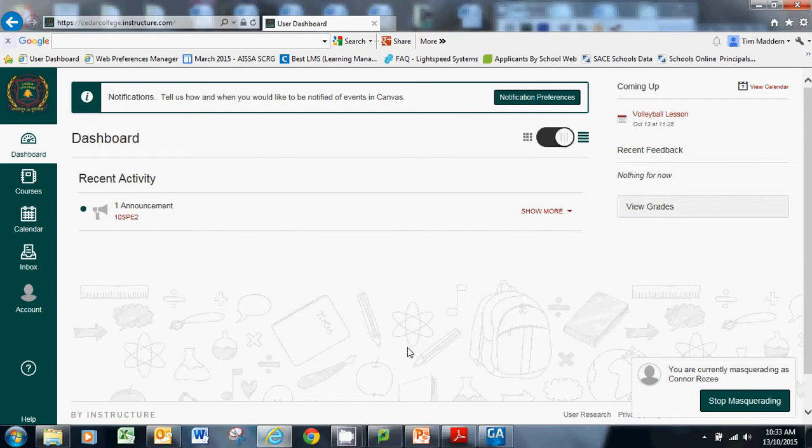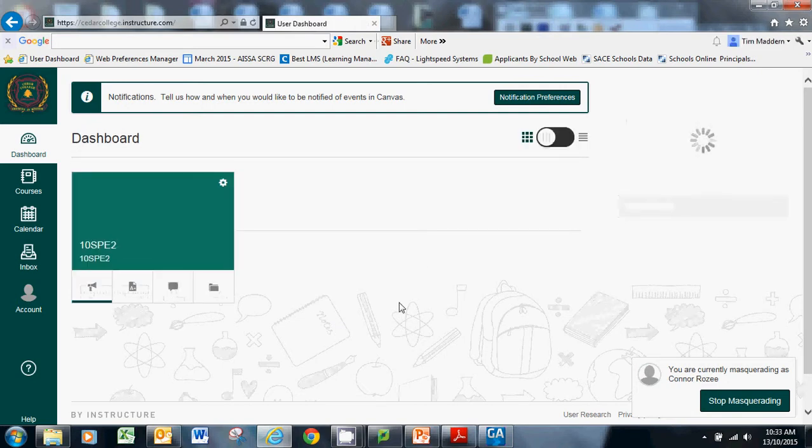So the first page of the dashboard was general information, access to your courses, and if I just toggle that across, it's the announcements that have been made for you. So more information, whereas the first page of the dashboard was access to your courses, really. So that's that first screen.